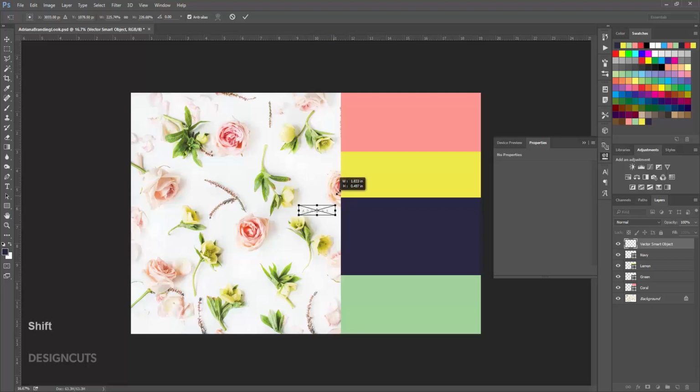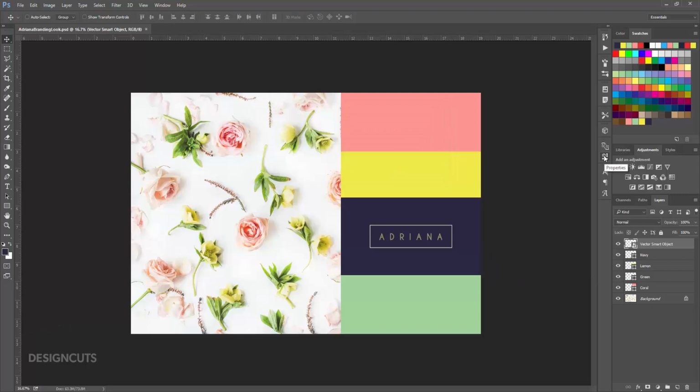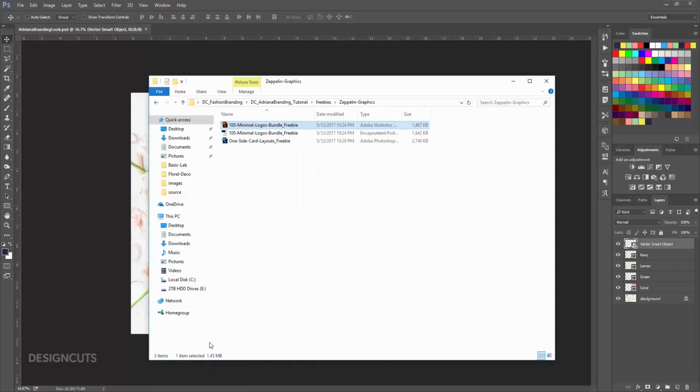Hold Shift and use the corner handles to increase the size of the logo, just so it's easier to see. Press Enter, then save your file, and we have a complete set of brand elements. Next, we'll start to build some of the items you'd need for a retail shop, like bags, boxes, business cards, etc. In the Mockup Zone Freebies folder, open Front View Items 31.